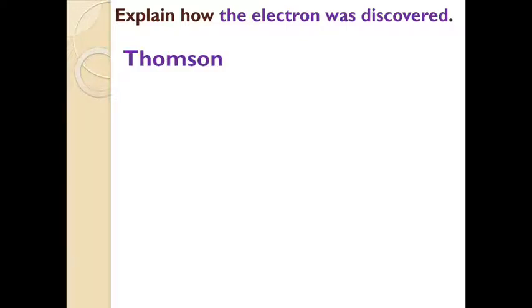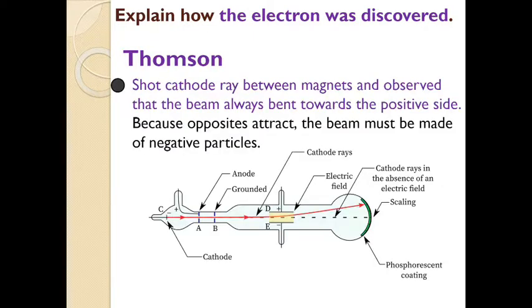And Thomson was the guy that discovered the electron, and he used that fancy setup that you see a sketch of there in your packet. It's called the cathode ray, and that's the same kind of thing that's at the back of any of those big, not flat screen TVs, the old TVs. They all had a cathode ray tube in the back that shot the light at the front of the screen to make the screen actually light up and show a picture.